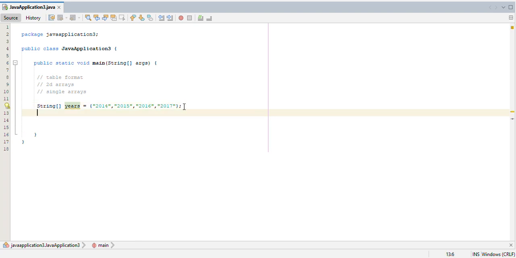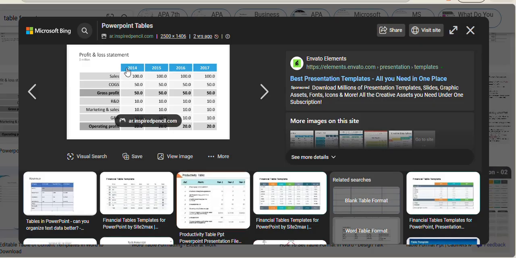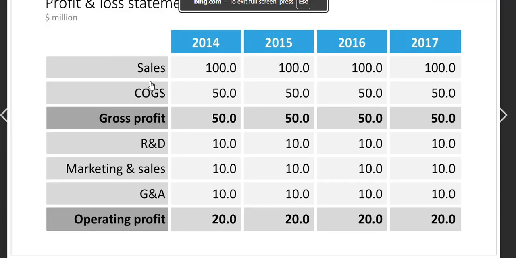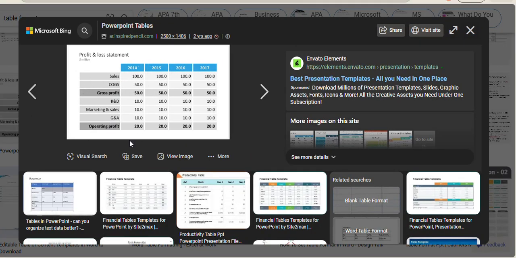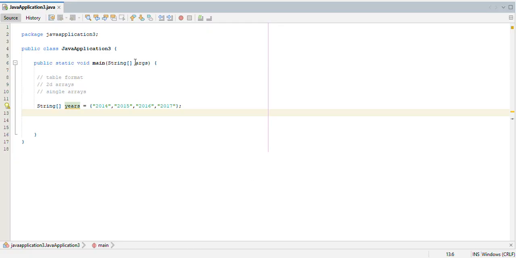Perfect. So we'll first create, okay, this is an array. I want you to know that this over here is an array, and these guys over here are also an array. Everything here is an array. So I want us to just take sales, COGS, and gross profit and leave this part. Let's deal with those.